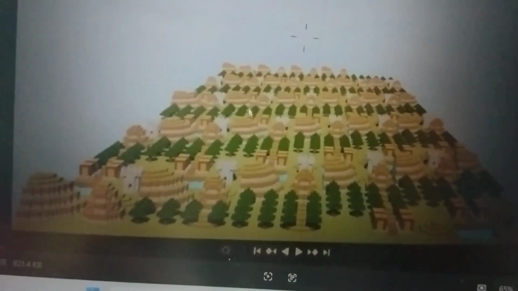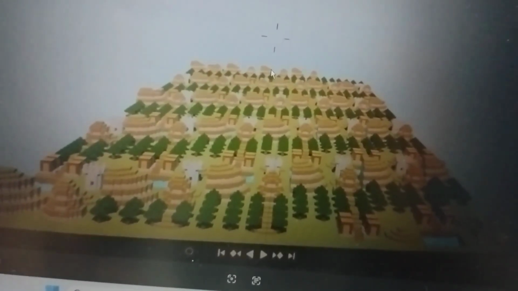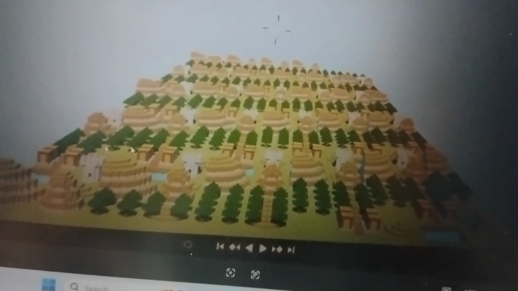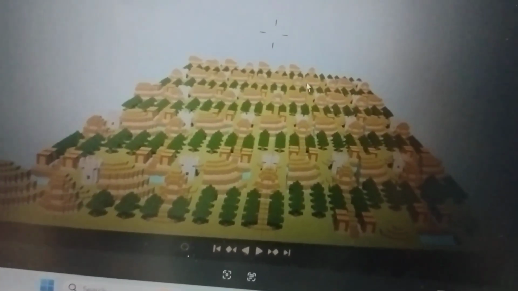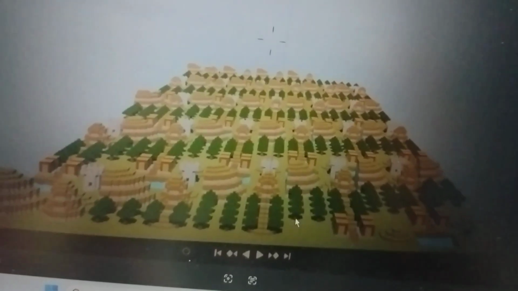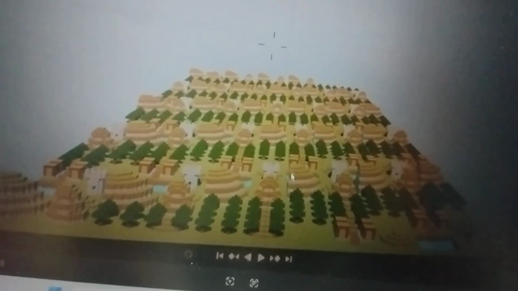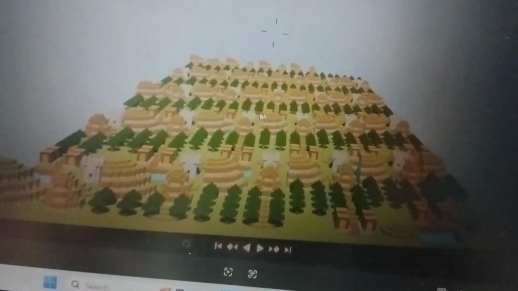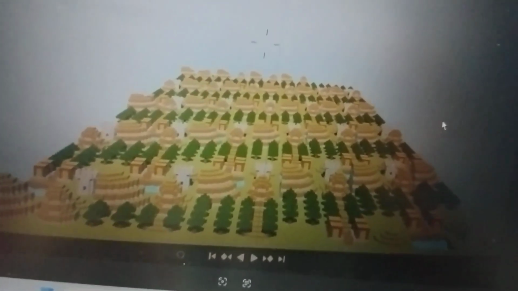We'll see the details of how it is generated later on, but right now you can see the terrain generated over here. These are 30 chunks long. This width is 11 chunks and this length is 30 chunks. You can generate this for an infinite number of chunks, but for this example I have generated 30 chunks in length by 11 chunks in width. So this is how I generated it.